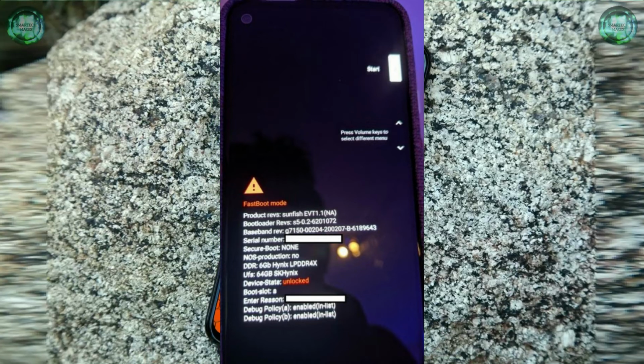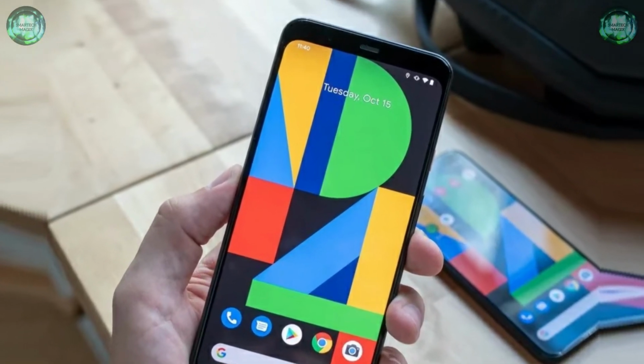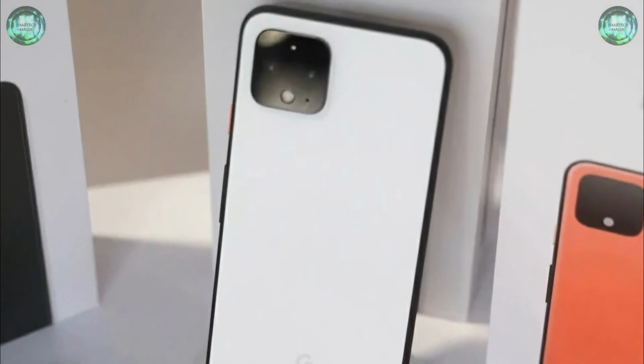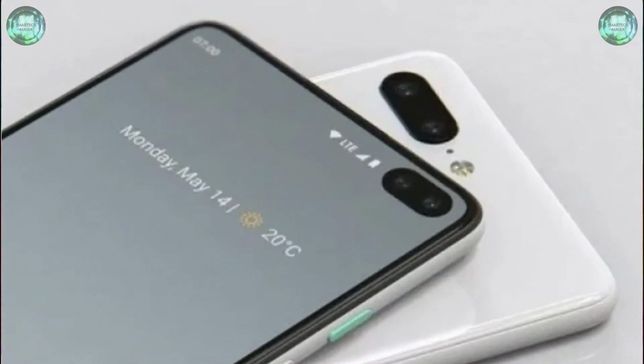from SK Hynix integrated. This is a strong indication that Google is making the shift to UFS storage with Pixel 4a, bringing better power management, read and write speeds, and faster app loading and installation speed. However, Google may not integrate it in the final unit, so it's best to take these things lightly.